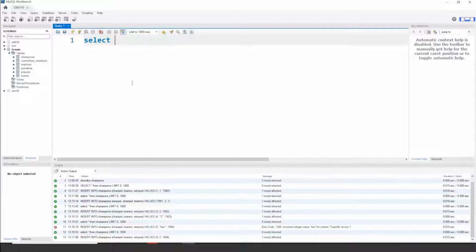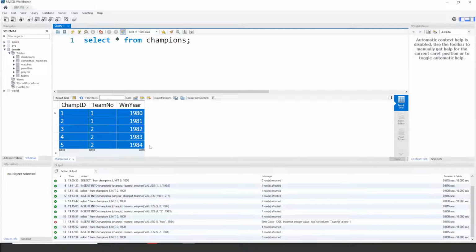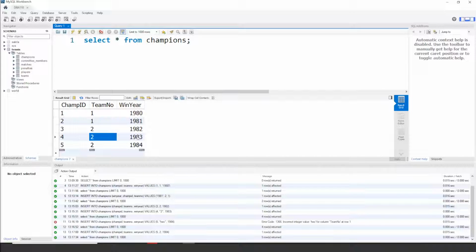And so now if we look at our champions table, we can say we have our champ ID, we have our team number, and we have our win year. And we can work with that. This is now a table that we can work with.